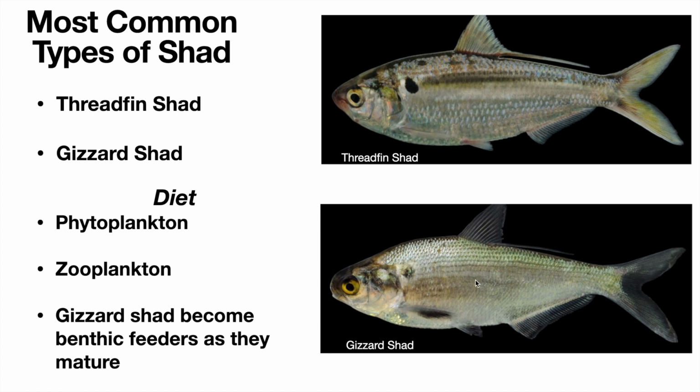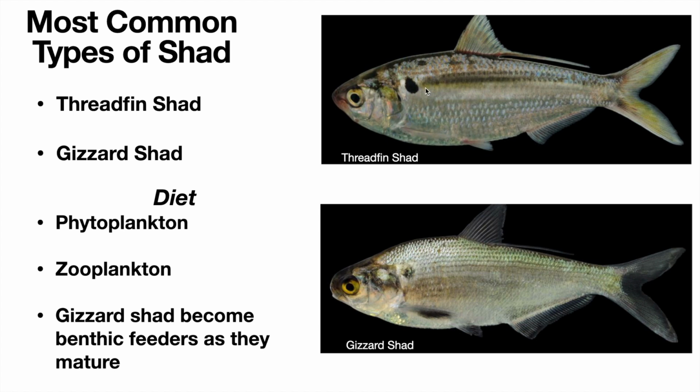And it doesn't have to be just on the bottom. They can also come up to bigger rocks or around docks and suck on the algae or the matter or stuff that's hanging on that. This is important to note just because it can be done in deeper water year round. So there is a reason why the gizzard shad do not necessarily have to move all the way to the back of the creeks, because they have the food source that they need right there. But keep in mind, they do have to be of a certain size in order to do that. They're not necessarily going to be the most juvenile ones out there feeding on things on the bottom.